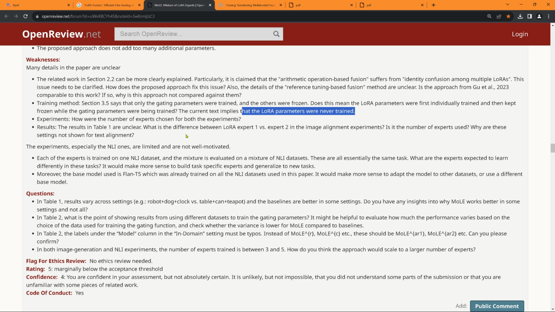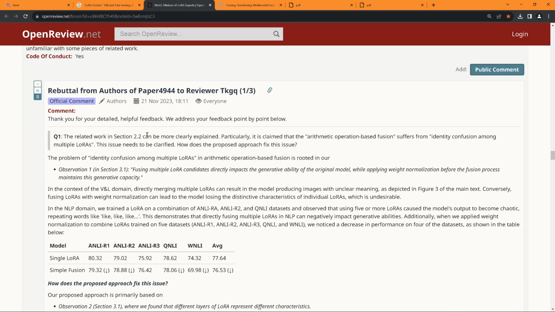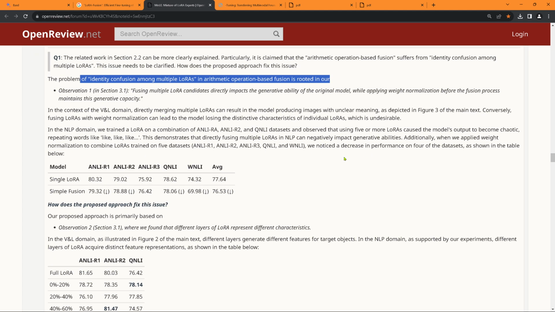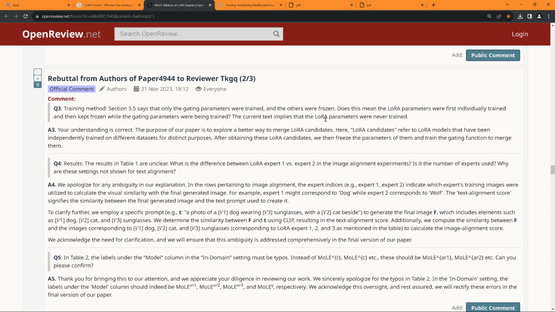If this is, for example, at openreview.net, when I look at those papers and I see that OpenReview is available from colleagues, I also read their analysis, because you can learn a lot. If there's a passage in the archive, in the publication, and you say, I don't get this, the reviewer also, there's a high chance that they address exactly this question. And then you see, identity confusion among multiple LoRAs and the arithmetic operation is rooted in, yes, yes, yes. And then they give you the question. Where is it? So here, the question I just asked.